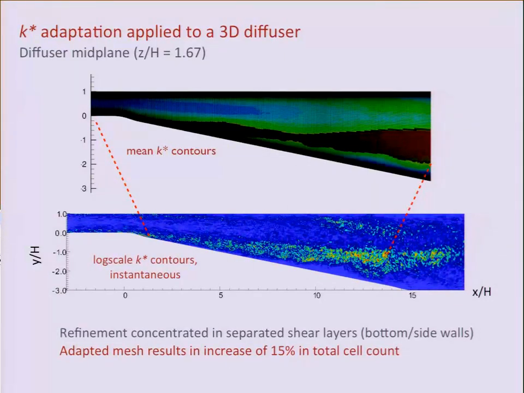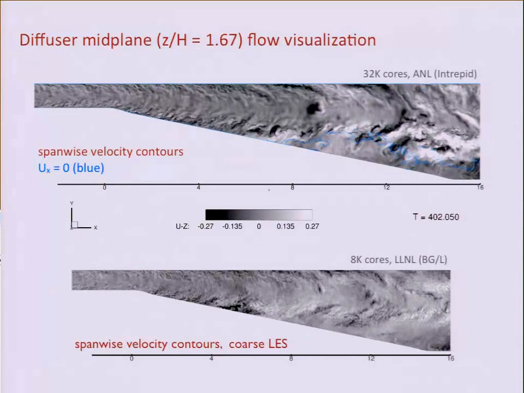If we take statistics of this quantity from a coarse LES, we can use that to drive local mesh refinement within this band. So this dark black band here is the increased cell count, or the increased resolution. And this is a relatively efficient process for us to increase resolution without too much cost. For this particular case, this additional resolution only increased the total count by about 15%.